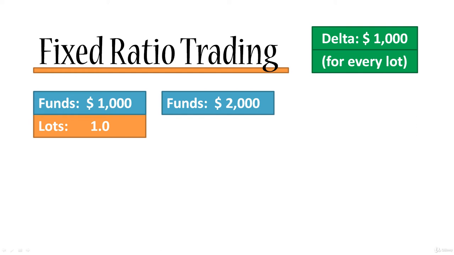Given that at the start we had one lot, as soon as that one lot brings a total of one delta onto our account, that's when we will increase to two lots. Delta is $1,000, so if one lot were to bring delta, our account would increase by $1,000. Given that our account initially was $1,000, if we add delta it becomes $2,000 — which we can see now. So that means it's time to increase to two lots. That might have been a bit complicated, but let's do the next one and it will start getting clearer.